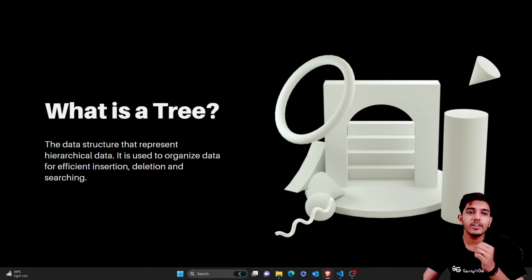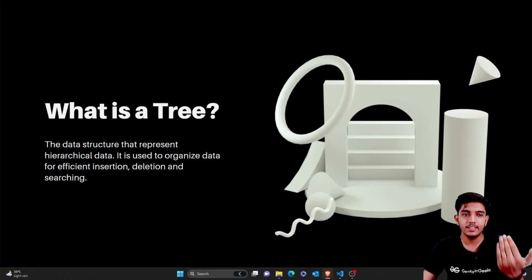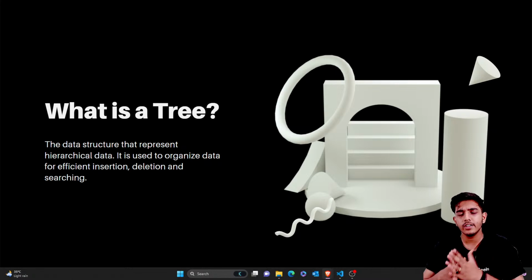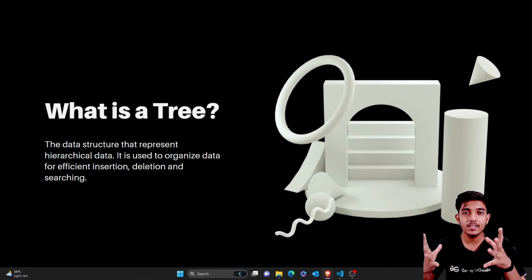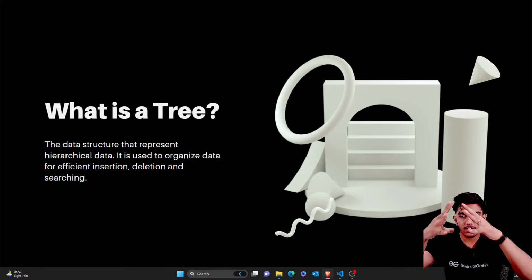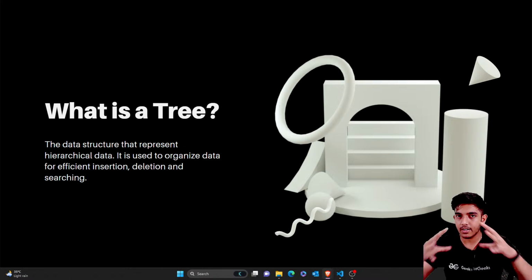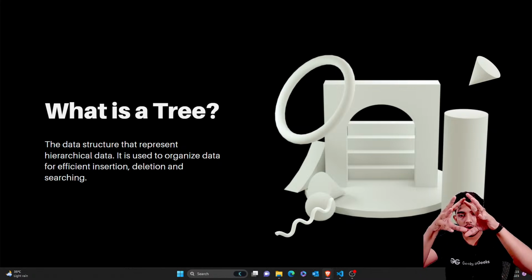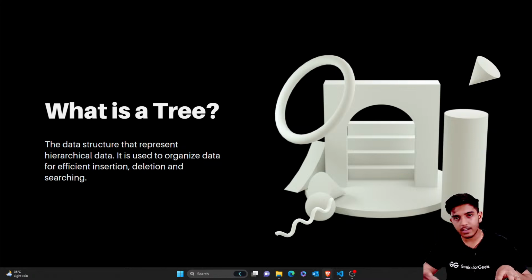A tree data structure is a hierarchical structure that is used to represent and organize data in a way that it is easy to navigate and search. The reason we are creating a tree data structure is that it becomes a lot easier to search and navigate. Why is it easier? Because you can see that we are getting a tree format, that means we can go in multiple directions, in any direction.